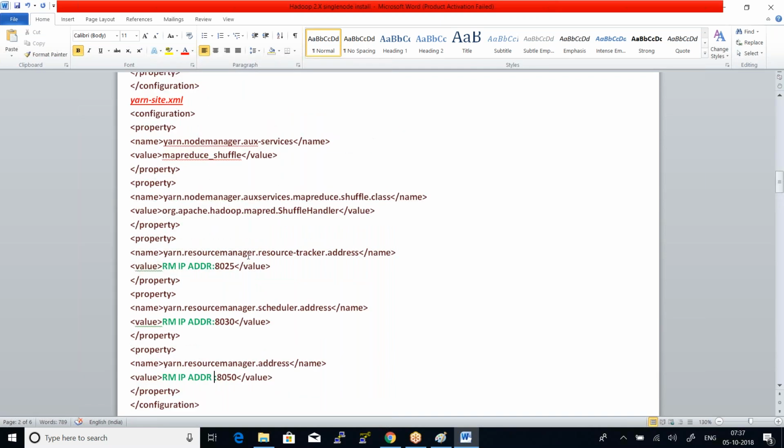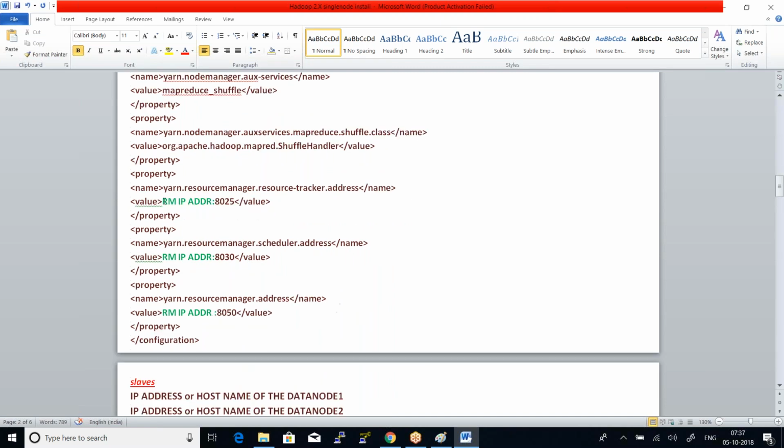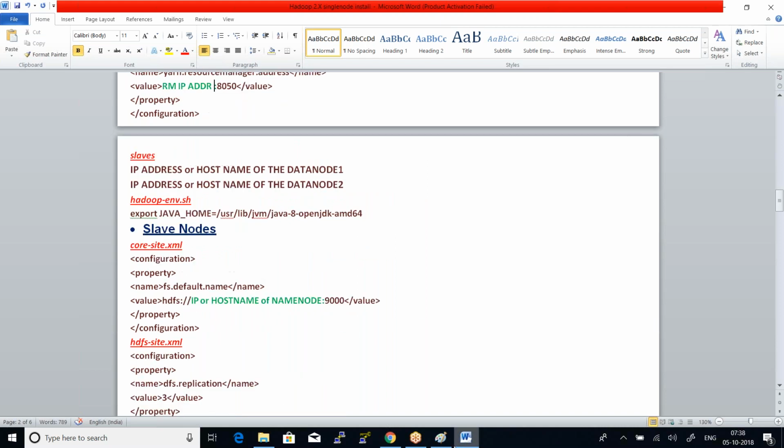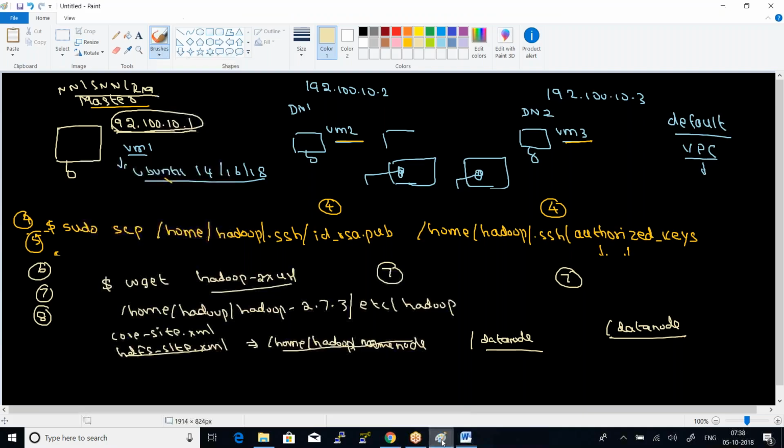Okay, so here, the IP address being the same for all the parameter files, you can make it the master's IP address. In real time, you need to replace it with the corresponding one. And under the slaves file, there is another very important thing. The remaining files are the same.